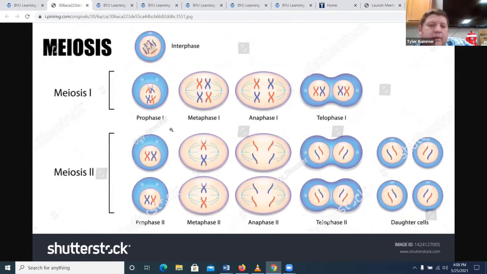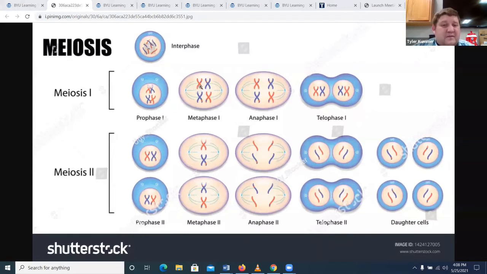Okay. One more complication to throw in here with meiosis is something called linked genes. So when we have this chromosome here, chromosome 1 from mom, chromosome 1 from mom doesn't have just one gene on it, right? It could have hundreds, thousands maybe, of genes on this chromosome. Well, what happens though is when they all get pulled to this side of the cell, they're all going to be linked together, right?